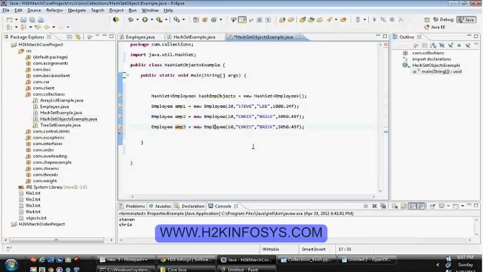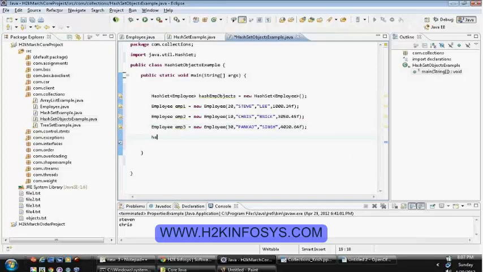Employee 3, the employee ID is 30, Pankaj Singh, 4020.64F.